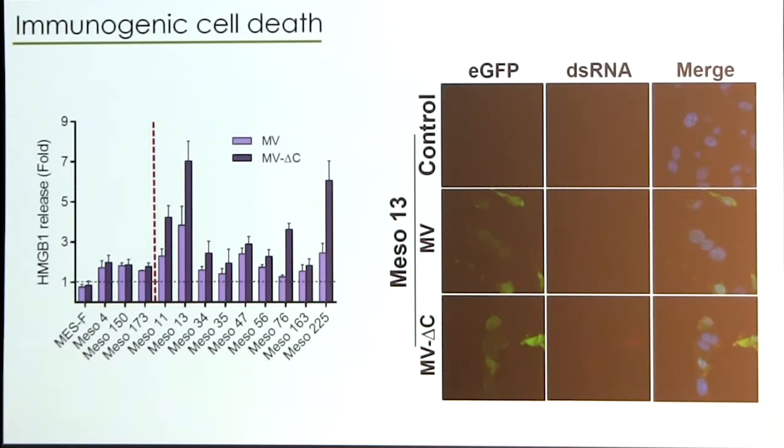So we did a staining in our mesothelioma cells, trying to find if we had more double-stranded RNA in these cells, and actually that's what we found. So with measles virus, parental measles, I don't know if you see really well the fluorescence. It's really good here, actually. You can't see a lot of red here with the measles virus infection, but with delta C the cells are completely red, and so you have a lot of double-stranded RNA, and this double-stranded RNA will be released upon cell lysis and will be maybe able to activate immune cells.